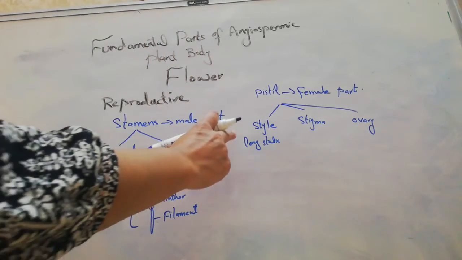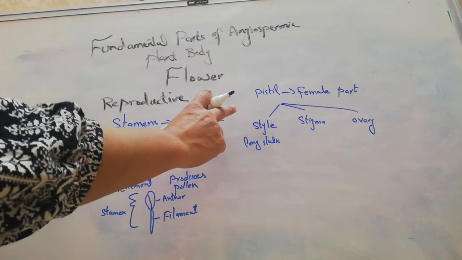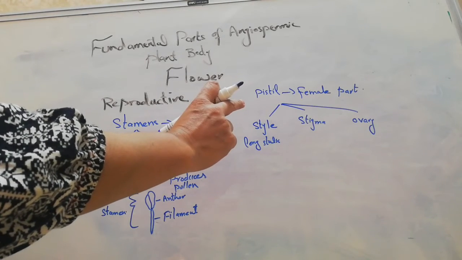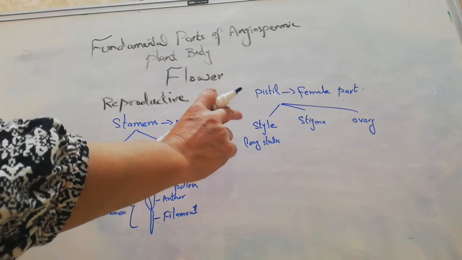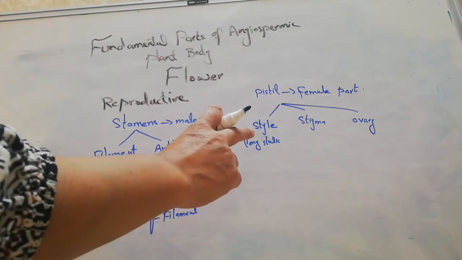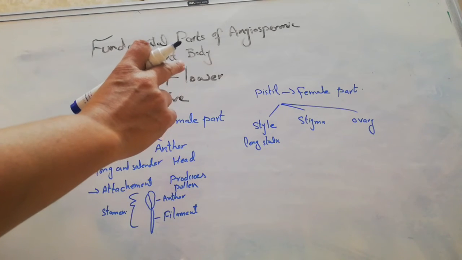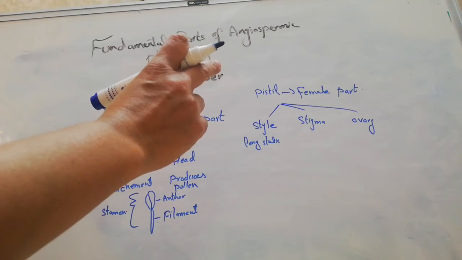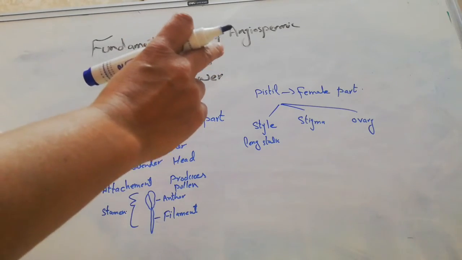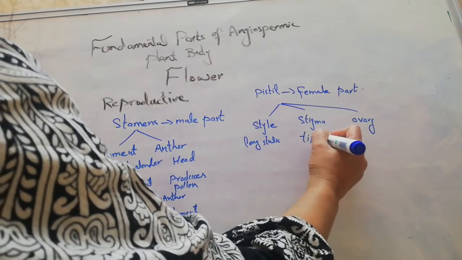Once that pollen reaches the style, that will start to become hollow and forms a tube-like structure that is known as the pollen tube, which takes the pollen to the ovaries to enable the fertilization. Stigma is basically found at the tip of the style. Stigma, what is stigma? It is the tip of the style.